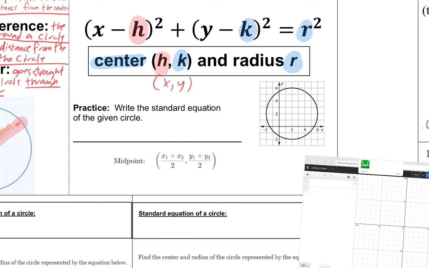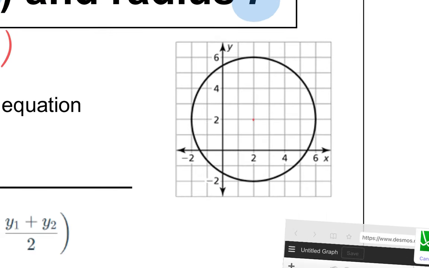So let's go ahead and think. I think the center is right over there, right? And I think that kind of makes sense to you. The center should be right over there. Now, here's how I would check it. It has to be the same distance, right? So let me go and check these. I can go like, that's 1, 2, 3, 4, right? And then this one is 1, 2, 3, 4. So that's correct.